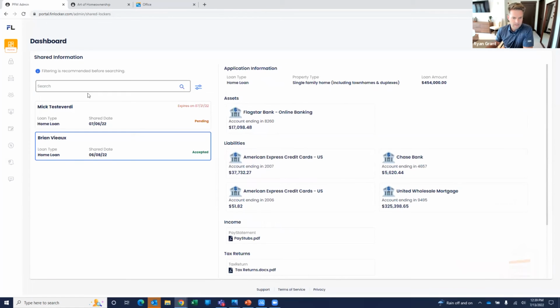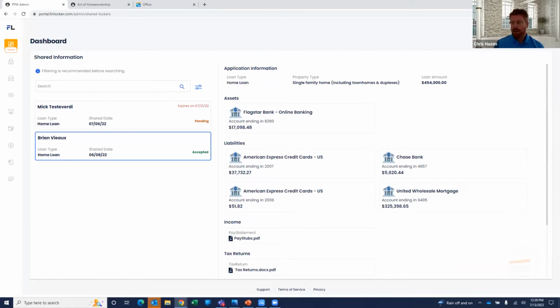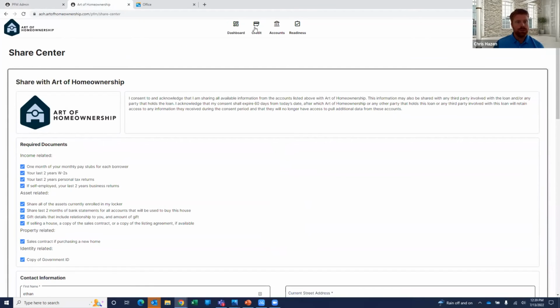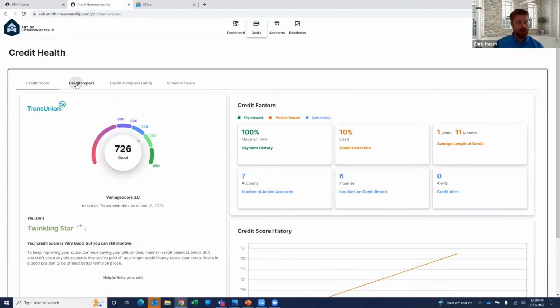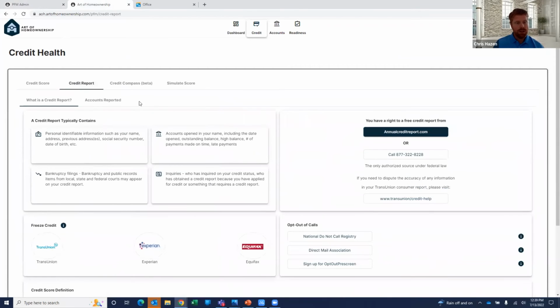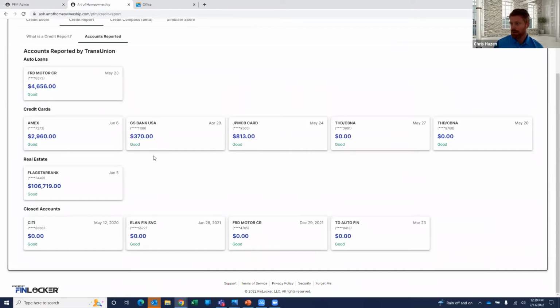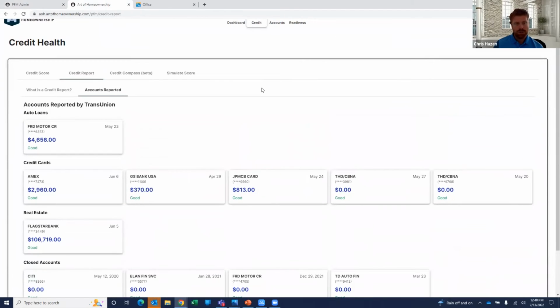I saw a question about credit: can we show balances separately from total liabilities? I'd like to actually open that up. So the short answer is it's already there in the credit report. It's all separated by auto, credit cards, real estate, closed accounts. But was there an ask more around another section, like in spending or accounts?